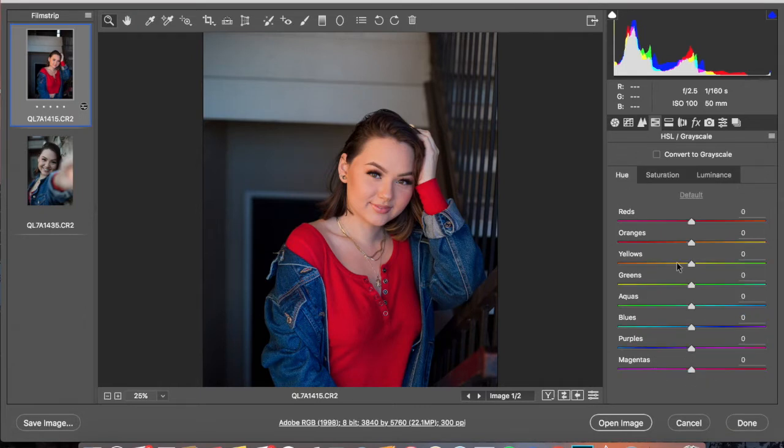Okay, now the hue is what's actually gonna change the tone, change obviously the color itself. So even though I really wanna make the shirt pink, I can't do that because these are the tones of the reds in the entire photo and I don't wanna have a red face. So I'm gonna end up doing that in Photoshop. For this, I'm gonna move it over just a little bit, but I'm gonna worry about doing that in Photoshop. Same thing with oranges. I can't really change much on here because it'll change the whole tone of my face. I do want it a little less, there we go, like that.